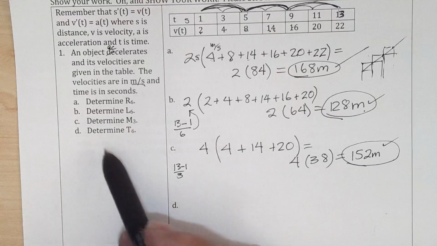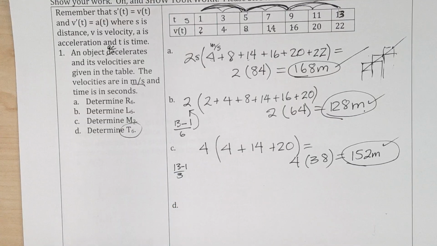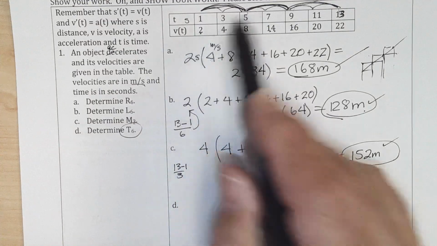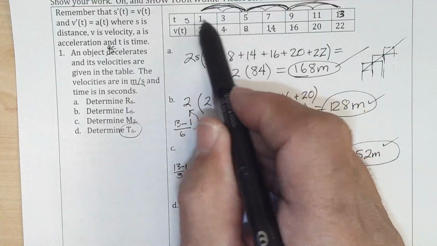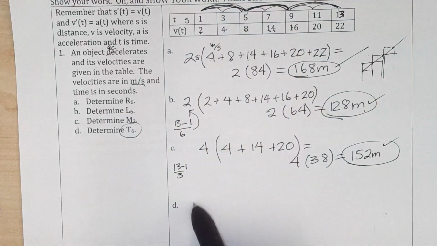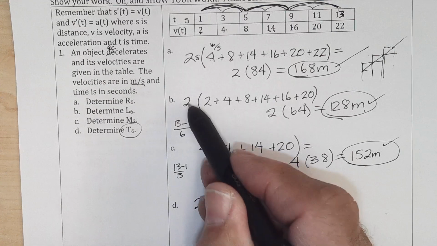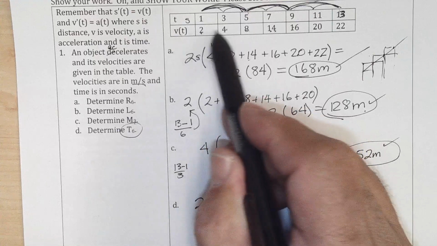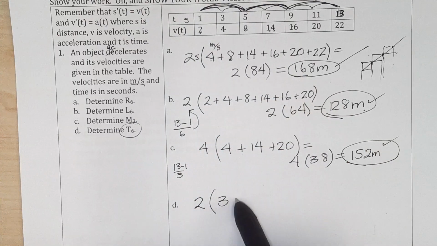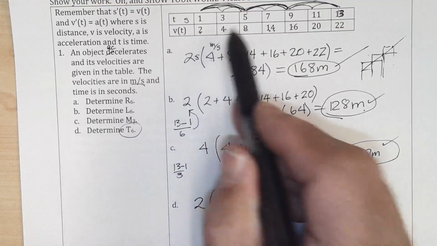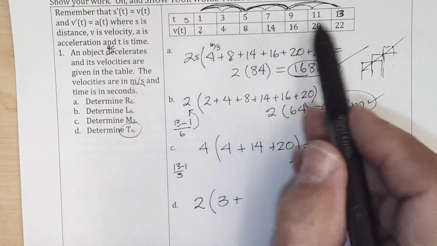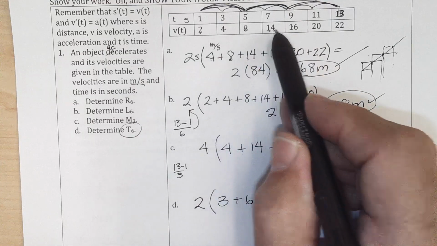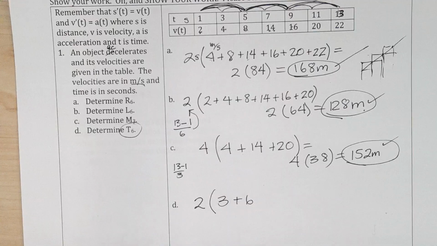Now, trapezoid 6 means we want to use the average of the left and right. So the width of a bar, if we're doing 6, there's 2 between each. So the width of the bar is 2, just like it was here or there. And we don't want to use 2 or 4, but halfway between. Well, that's 3. You could go 2 plus 4 is 6, divided by 2 is 3. 4 plus 8 is 12, and half is 6. 8 plus 14 is 22, and a half is 11.